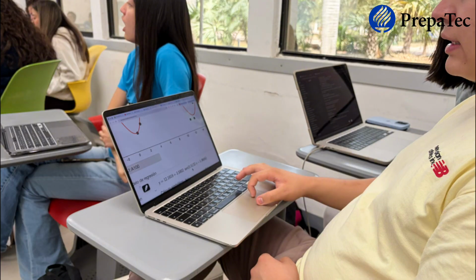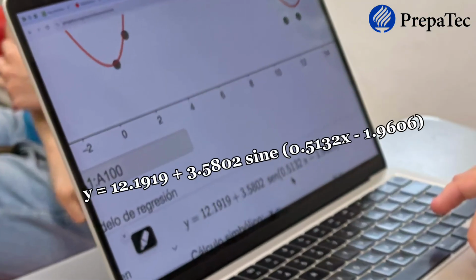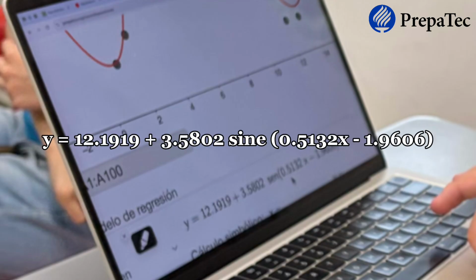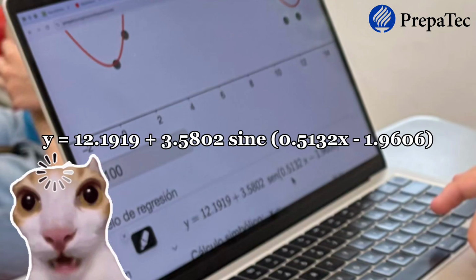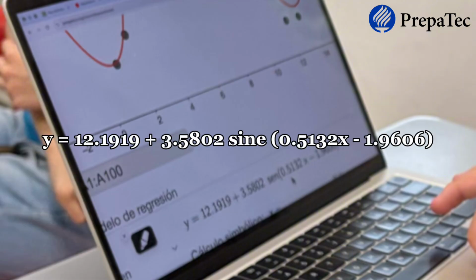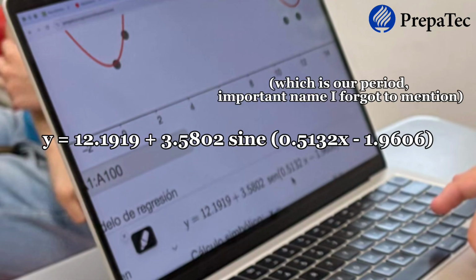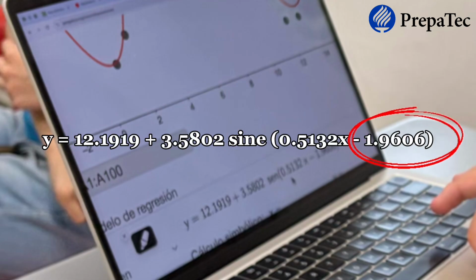You see the formula that is here, the one that GeoGebra generated for us? Well, this formula was basically what made GeoGebra able to generate our graph. However, the objective of this activity is to make one ourselves based on the data we have, to be able to predict the first 2 months of 2026, which is data we don't have. We can see that our amplitude is A, we have our B, and we also have our horizontal shift. So basically, we count with 3 letters, A, B, and C.